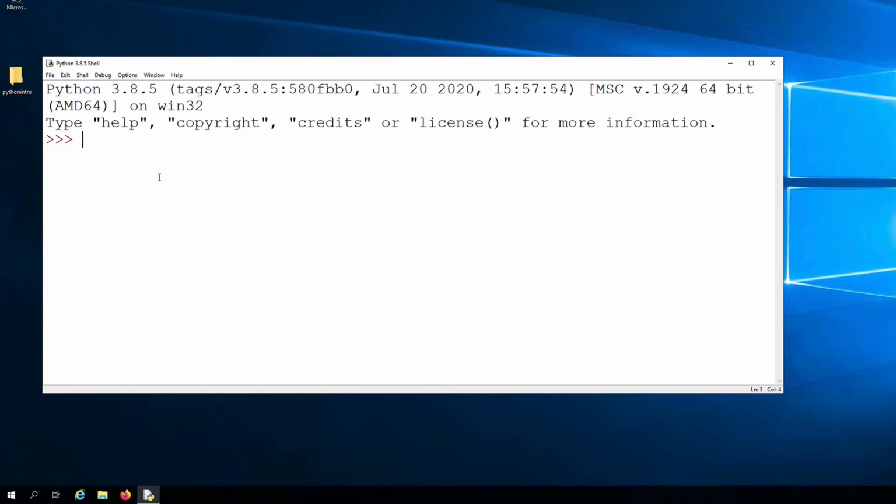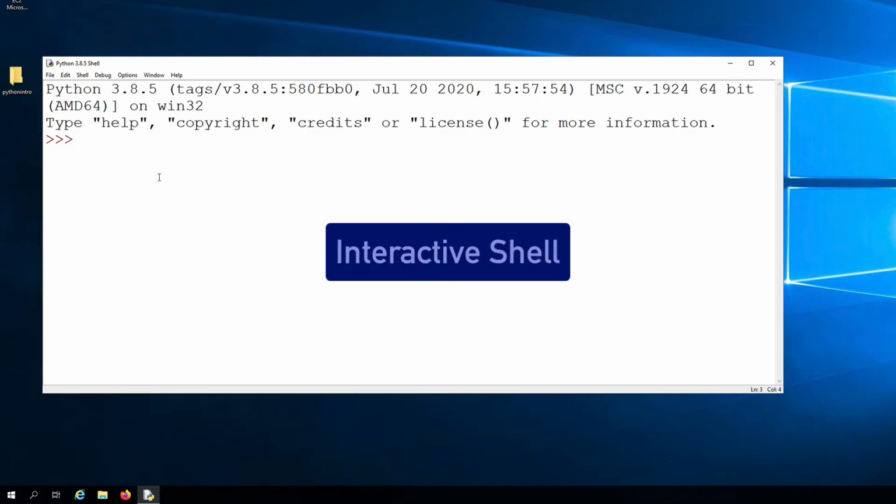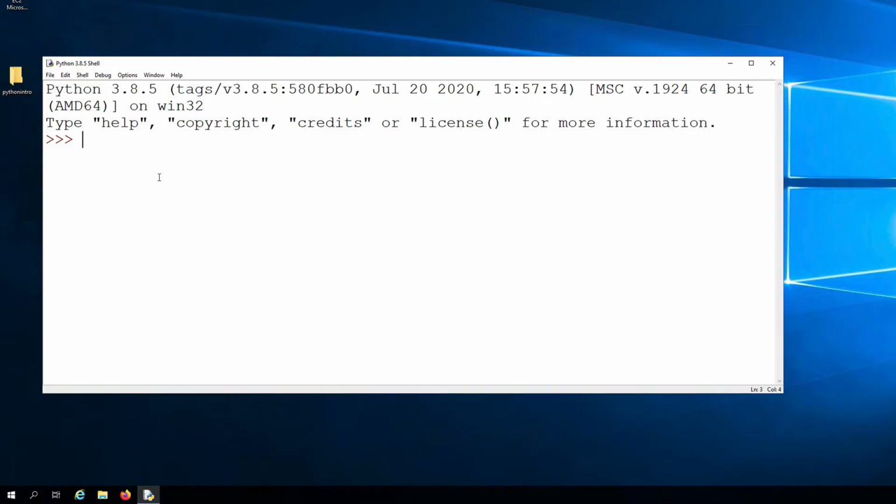Okay, so now that we've launched IDLE, the first window that we'll see is for the Python interactive shell. This is pretty much the same as what I showed you in the previous demonstration when we accessed the Python interpreter using a command line interface. So we can type something after the primary prompt and then press enter, and then we will see the result right away. Most, if not all, Python IDEs will have a built-in interactive shell so that you won't have to keep switching between your IDE and your CLI.